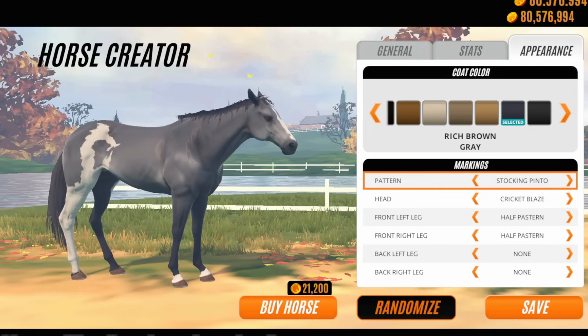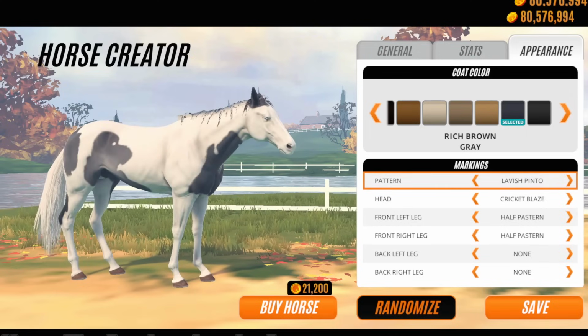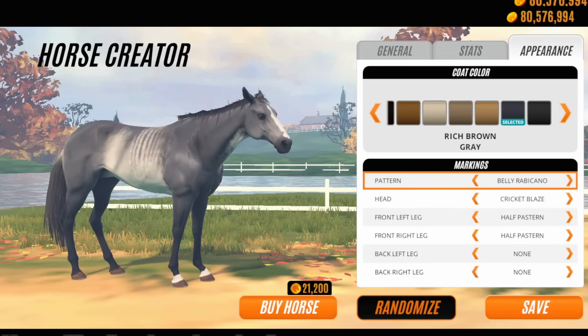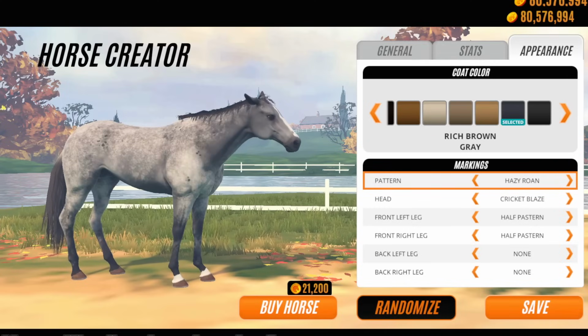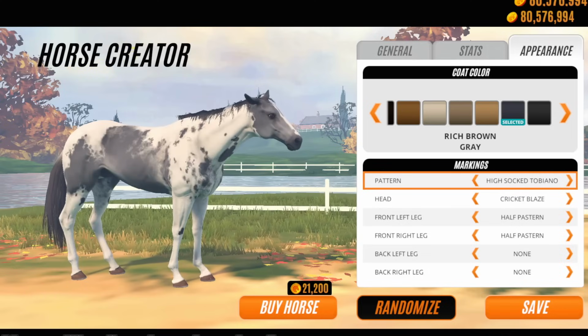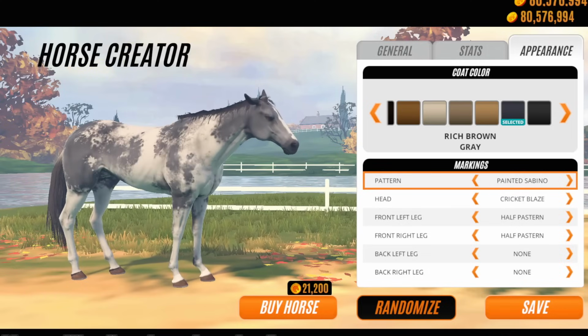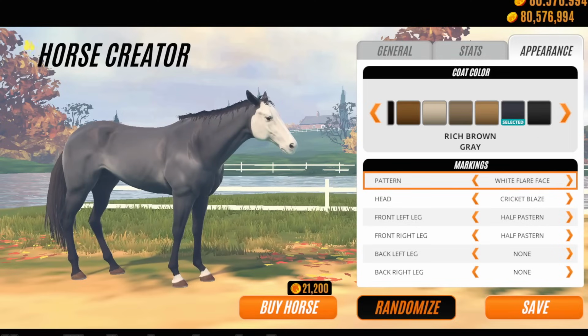I kind of like that. It looks like a little snowstorm. It's cute. I would like to maybe use some of the new coat patterns today. I think I've made my mind up though. Let's go back to the one I really liked. I love this colour. I'm probably going to end up just using this colour all today, which means we might end up breeding a lot of those rich brown horses, which is not ideal. Yeah, I think it's this one, the Snowcap Appaloosa.